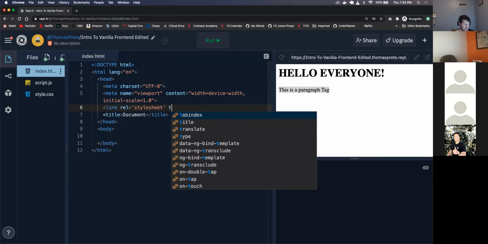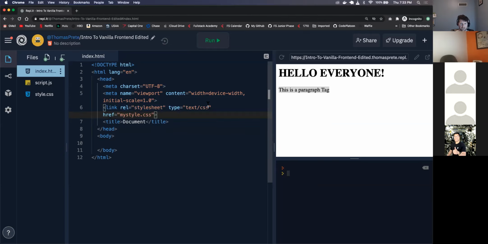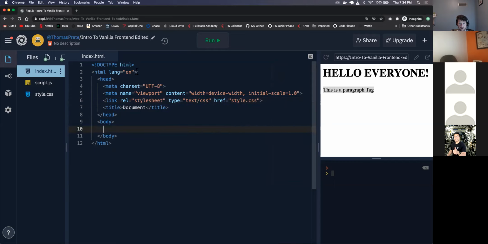I'm just going to grab this and show you right here. And then this href is where the name of the actual file of your style sheet goes. So we're not actually doing any styling quite yet, but if I wanted to, I'll show you in a second.